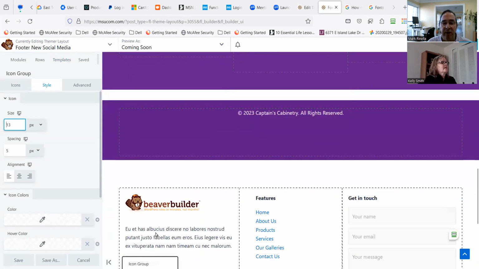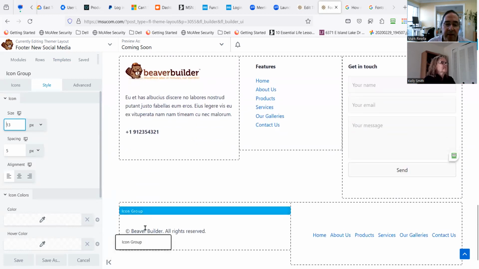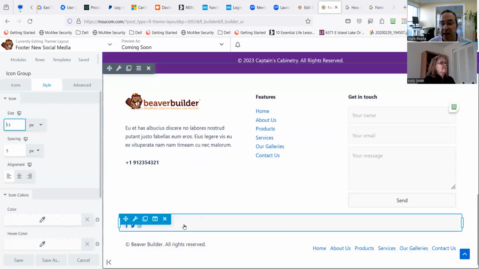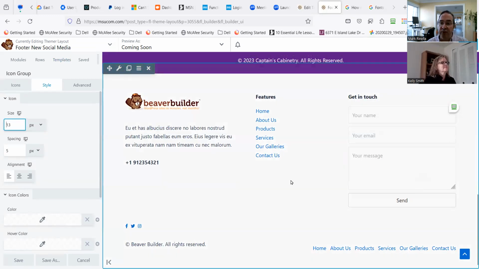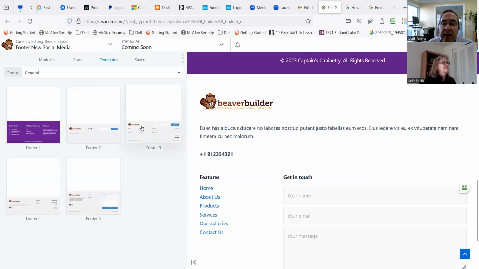So what I can do, let me just. And again, this is way more fancy. So what I want to do is I'm going to drop this in. I'm going to make a whole new row. Because I found the thing, I might as well just use this. The Smash Balloon you could do, but we're getting into all types of extra stuff. I had downloaded earlier a sample footer that we could have used. And as you can see here, if I go to templates, there are other footers. They're very small. Can you see these okay, Kelly?